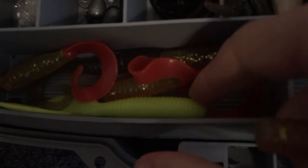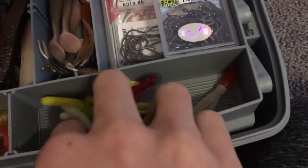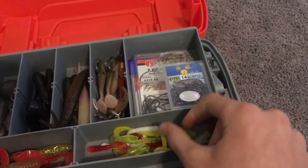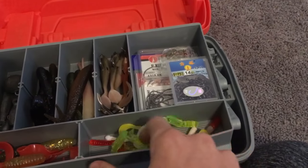Basically a swimbait — those things are beat up and junk. Those are decent. And these are little minis for like crappie. Some of my grubs — these are kind of shiny ones. I got a green pumpkin one in there and a Cajun neon. These are an assortment of little panfish baits. These can be used for trout, but they're not that good — I don't really recommend them for trout. But yeah, just my little grubs and all that.